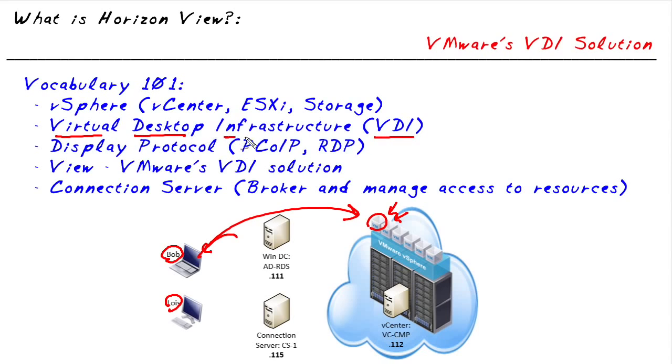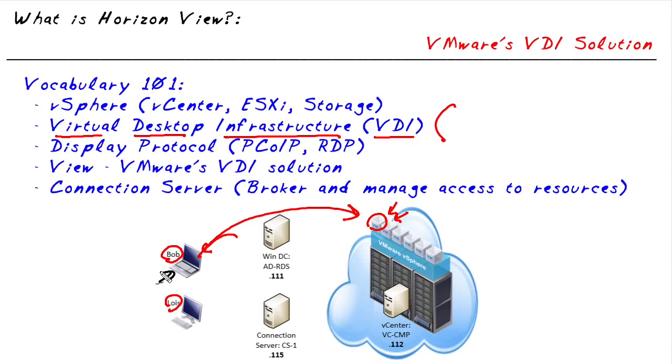Virtual Desktop Infrastructure is all about user desktops being run as virtual machines inside the data center in a vSphere environment. At least in a VMware context in a vSphere environment. And there are other solutions that allow that. For example, Citrix and Microsoft also have VDI solutions, where we're hosting the desktop of the user inside the data center as a virtual machine.